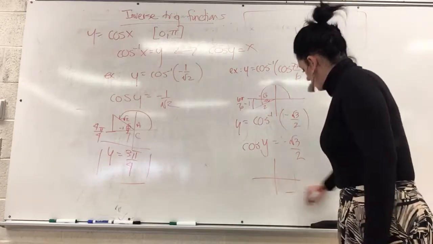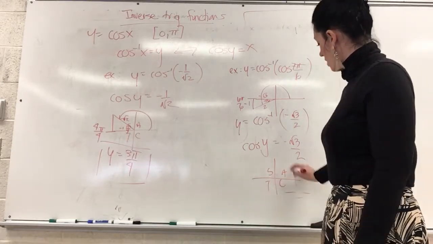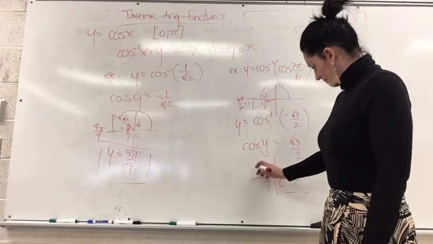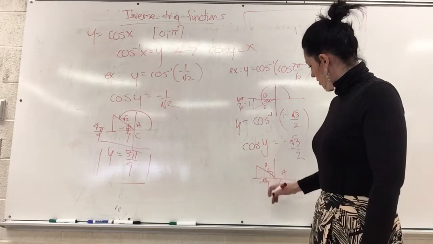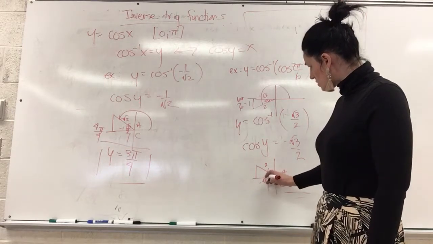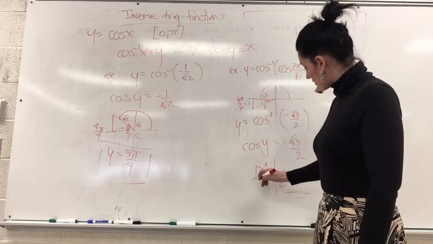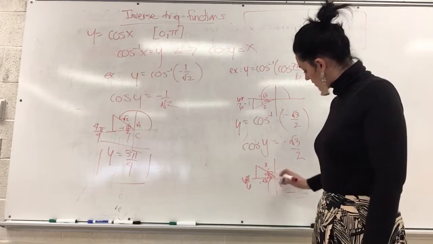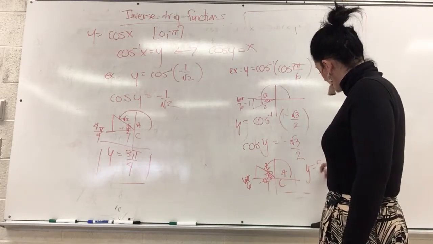Let's draw it. So remember that I only exist between 0 and pi. I'm looking for where cos is negative, so I'm actually here. So cos is root 3 over 2. So this is a 30-degree triangle, so it's pi over 6. So I'm looking for this answer here. So if this whole thing is 6 pi over 6, and this bit's pi over 6, then this bit right here is 5 pi over 6.